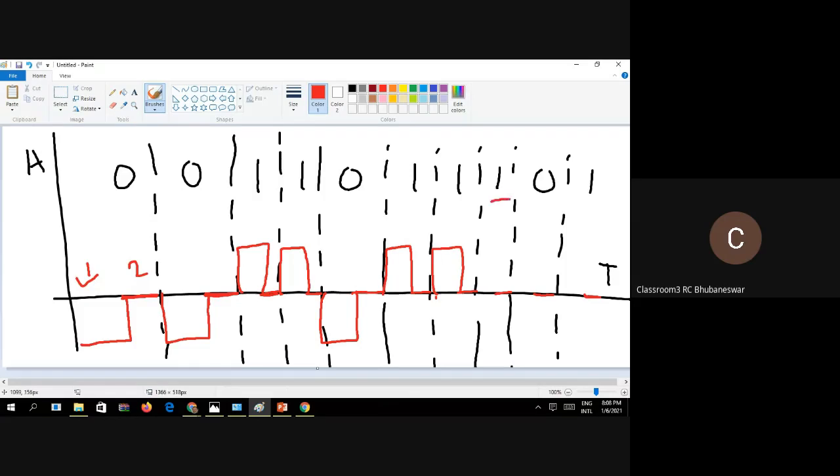So this next is the 1, so +5 and connect it. Next bit is the 1, so connect it. So 0, -5 and connect it. Sir, 1, +5 and connect it.